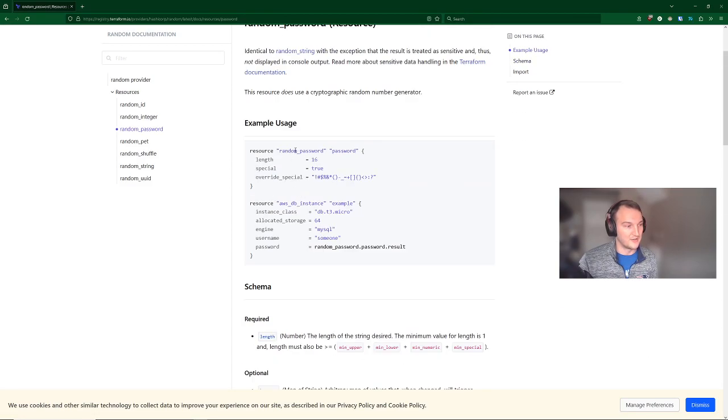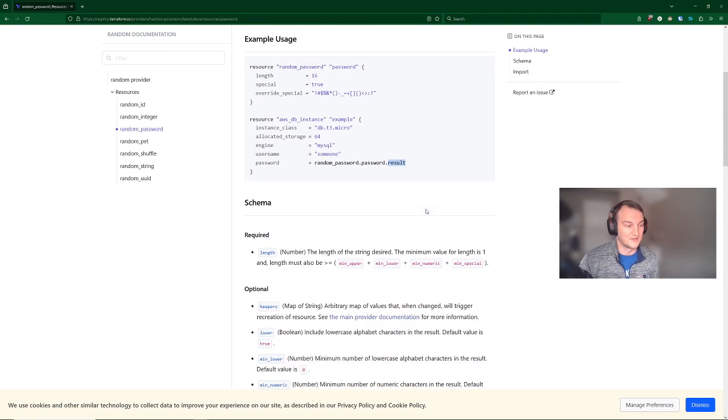And up in our example here, you can see that the random password is created, and then the way that it is referenced is you pass that output, the result output from the resource, into some other attribute input. In this case, this is an AWS database instance. It has its own attribute for password, and we're choosing to pass in the result of our random password ID dot result. So this is going to take the input of this and feed it into the output of this. And that is how a resource works. There's not anything else to that.